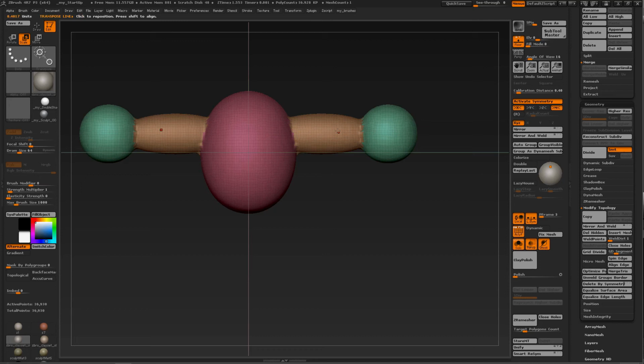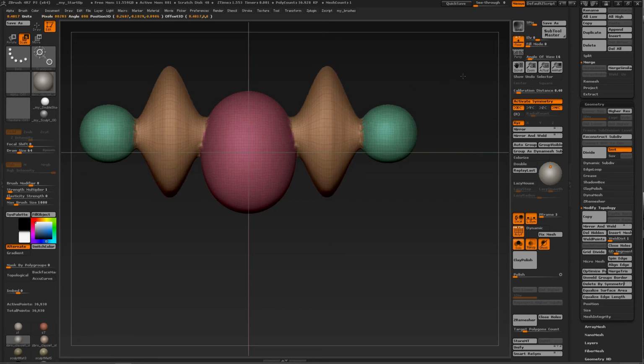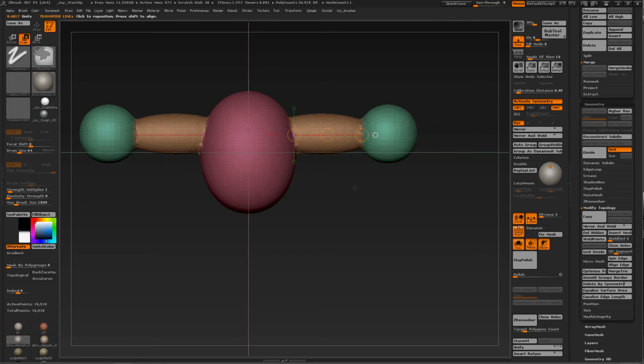With the middle part, you can also use the Alt key, and then it will scale on a plane. Now my transpose line is on the X-axis, so it will scale along the YZ plane. So press the Alt key and drag the innermost circle. You see now it scales with a follow from beginning point to end point, but on the plane.